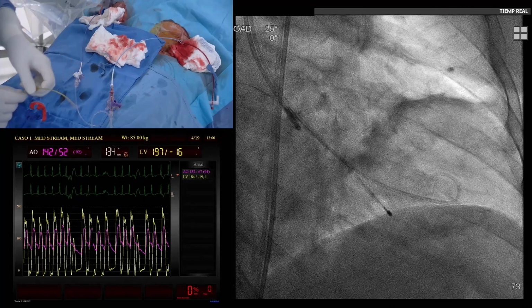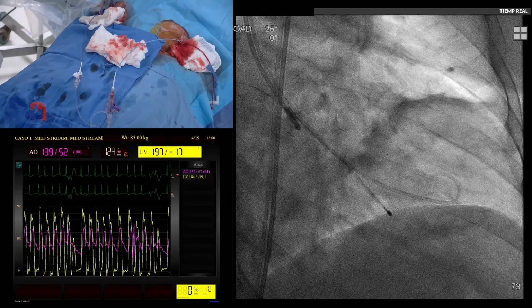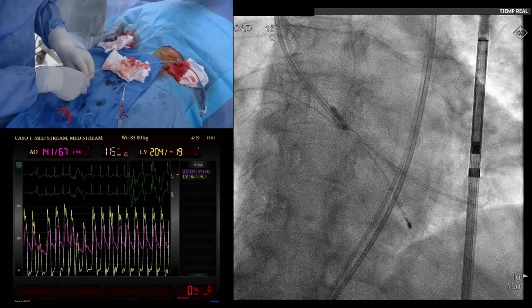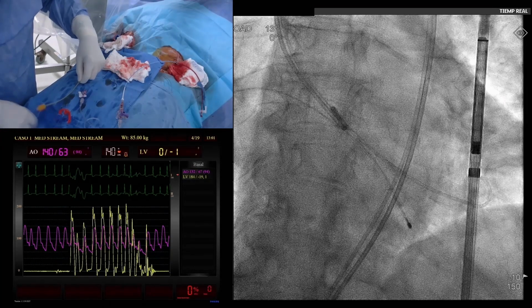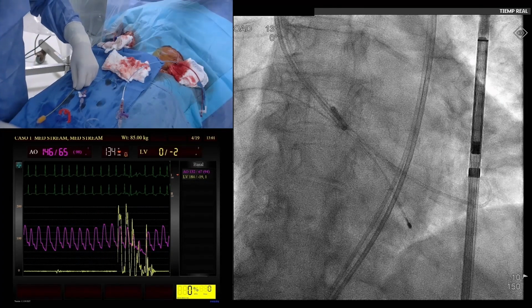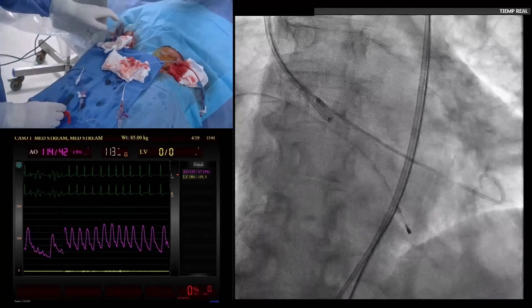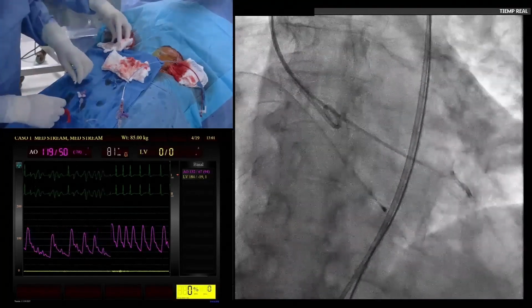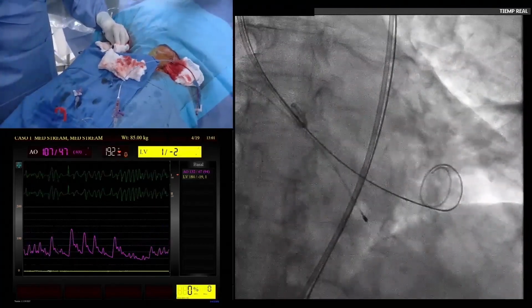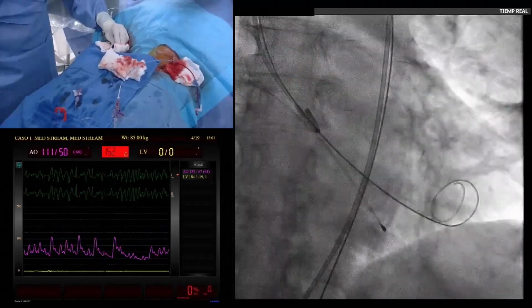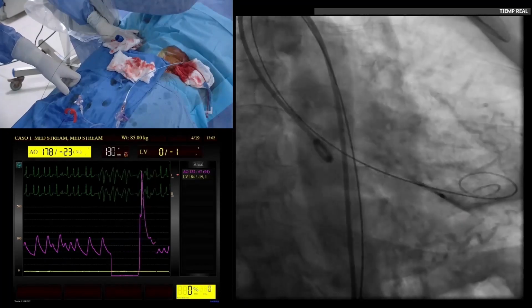So before introducing the wire, let me reshape a little bit again. So we will introduce the wire. We have checked the valve. Patient is stable. Now, Juan, I need your help here. So we can put the valve there. The patient is a little bit unstable with a lot of stress beats. We need a little bit more.